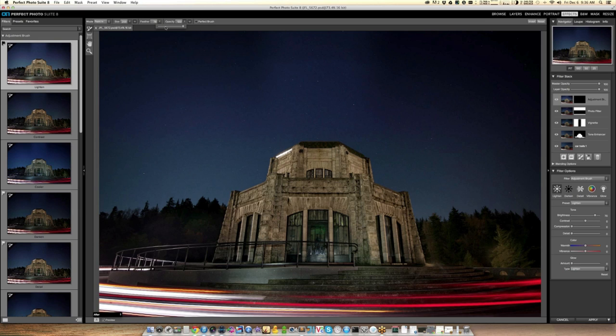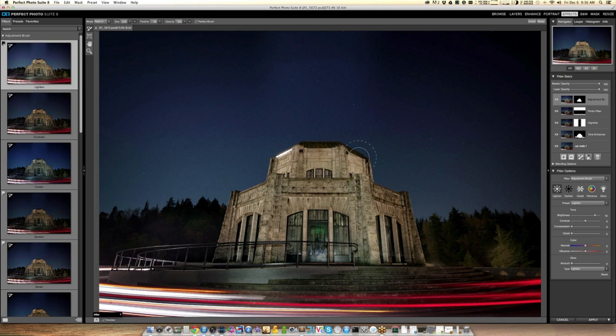I'm going to reset my opacity sliders here in feathering. The size looks pretty good, and I'm just going to make the building a little lighter. I didn't reset perfect brush, so I need to be careful about where I paint so I don't run over.